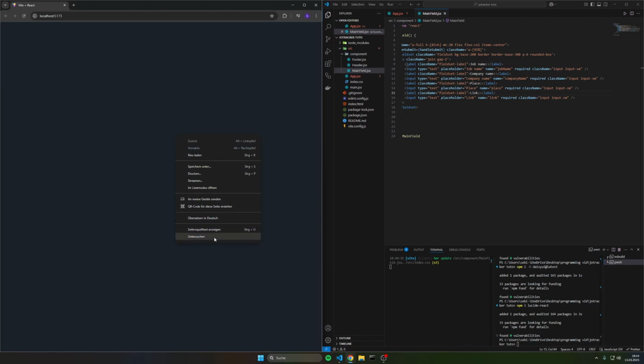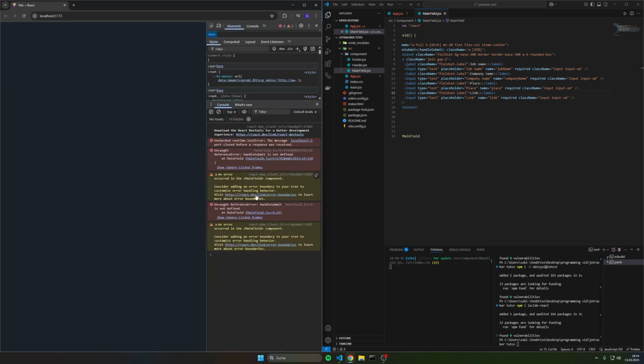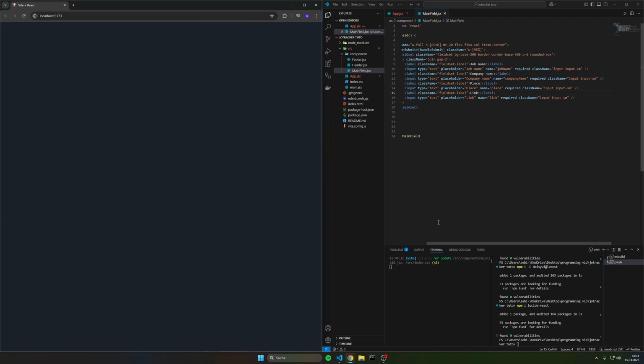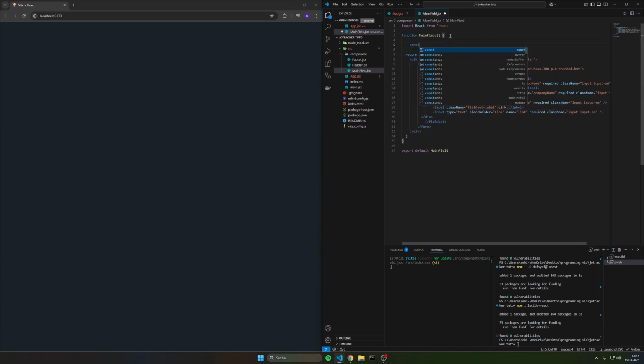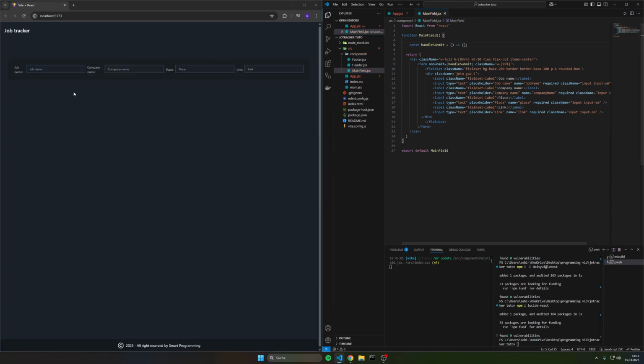If we save that, yeah, we need to define the function, which we need later. So we define the function, handle submit, and we make an arrow function out of it. And you can see the whole website is back. So this is the form right now, but you can notice that we can't submit it. So there's no submit button or anything.